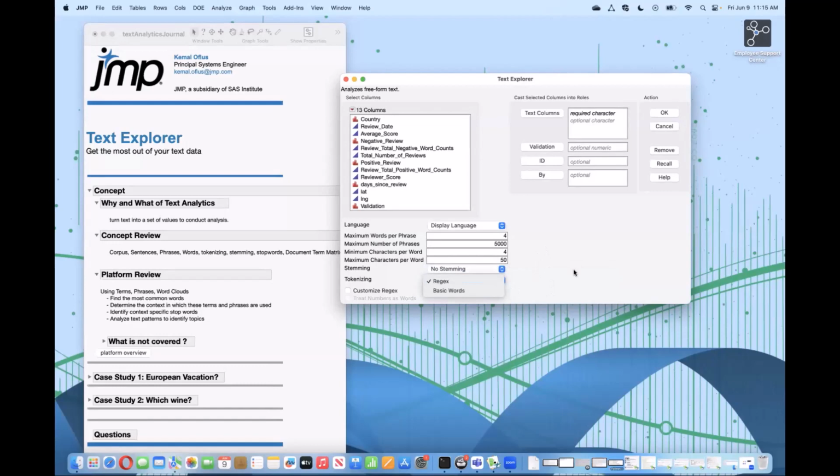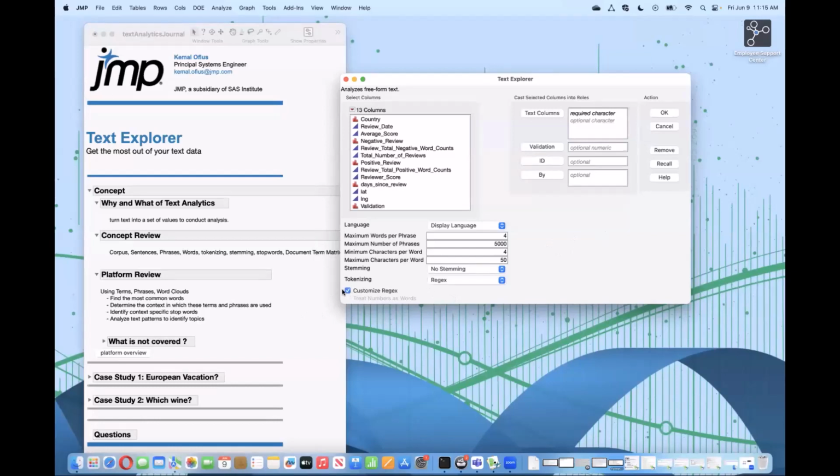And finally, the tokenizing. By default, it's set to regular expression tokenizing, but we'll talk about this in a second. When we're talking about tokenizing, what we're saying is that every word corresponds to a token. Like if we were to stem it, location, located, locates, and all those words will be represented by the same token of locate. So it's kind of codifying language into tokens that we can use for further analysis in the future. You can customize these regular expressions. We'll talk about this as we collect the data in a second, but just leave it as it is.